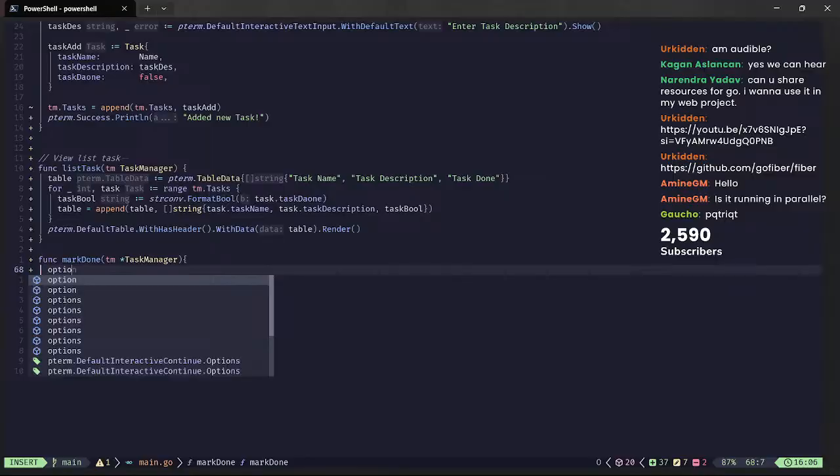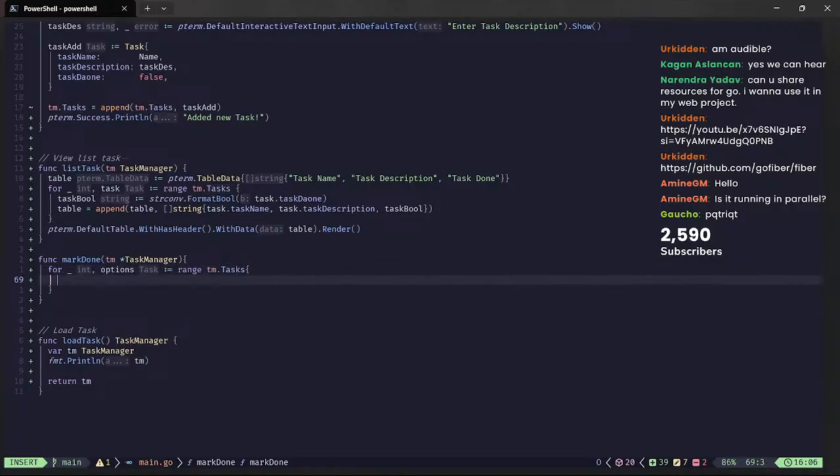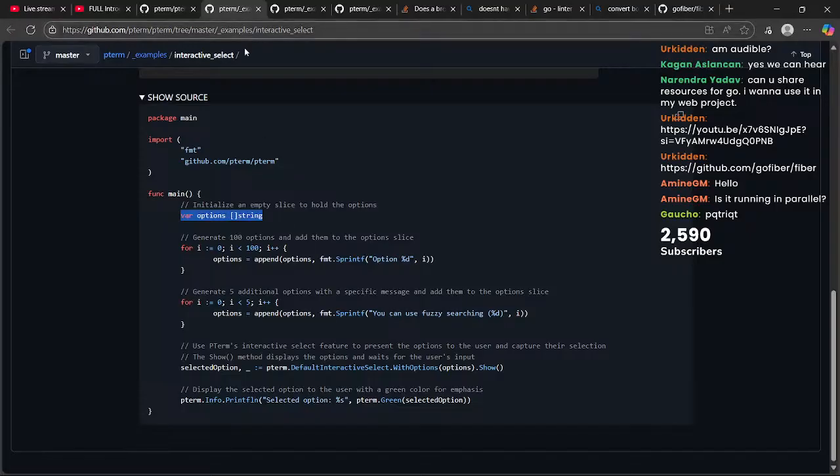So options will be equal to something like, I'm going to do for options in range of tm.tasks. Because I'm storing the tasks inside the options. Then what we're going to do here is, for options, append this one, or print.